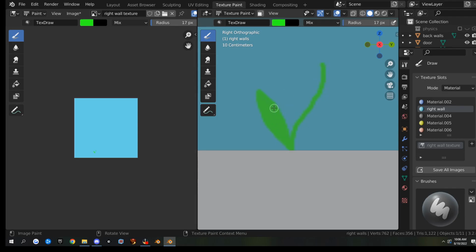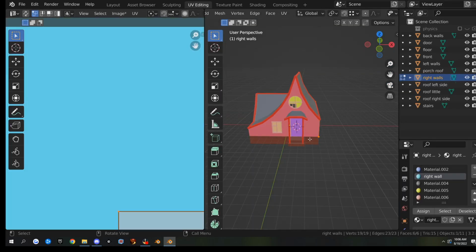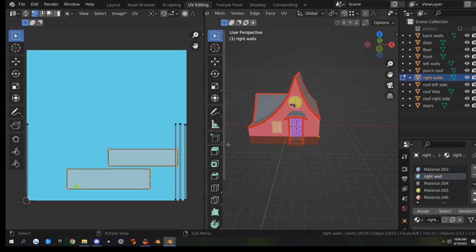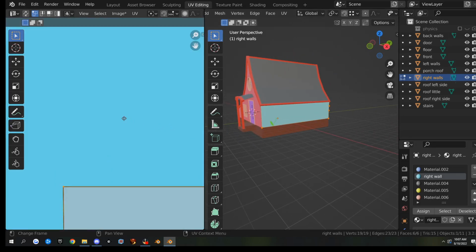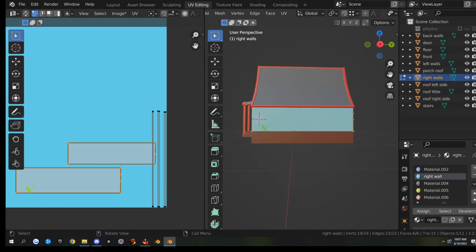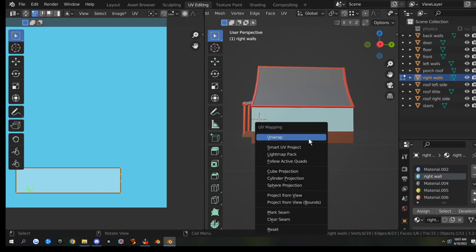fix a little something. So this is kind of jaggedy, and I don't care for how jaggedy it is, so I'm going to check the UV of it, and there's why. I don't know what that is. I think they're still joined together. They are joined together. That's why. So I'm going to select this face, and I'm just going to re-unwrap it.